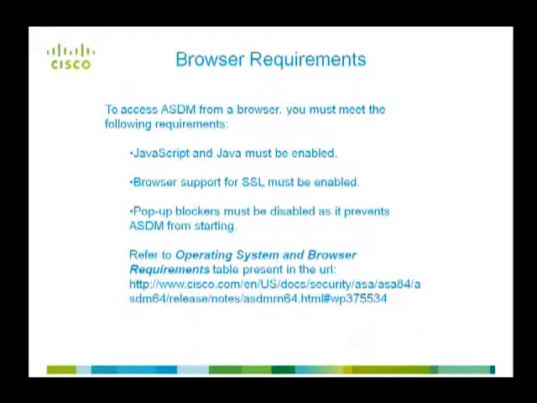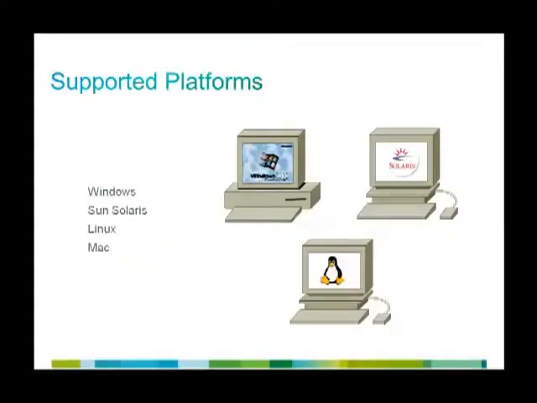As explained before, the ASDM is a browser-based configuration tool. To access ASDM from a browser, you must meet the following requirements. JavaScript and Java must be enabled on the browser. The browser support for SSL must be enabled. The pop-up blockers must be disabled as it prevents the ASDM from getting started. Refer to the operating system and browser requirements table for more information. ASDM supports the following platforms: Windows, Sun Solaris, Linux, and Mac.